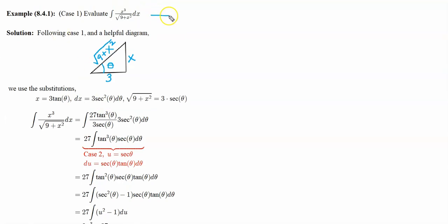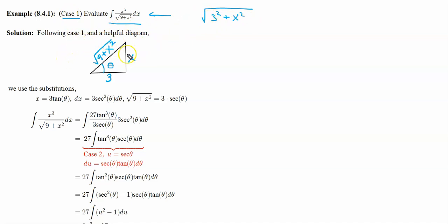Now in our first example here, we want to evaluate the indefinite integral of x cubed divided by the square root of 9 plus x squared. So we have an integral involving the square root of 3 squared plus x squared. So we're in case 1 that we had just described.